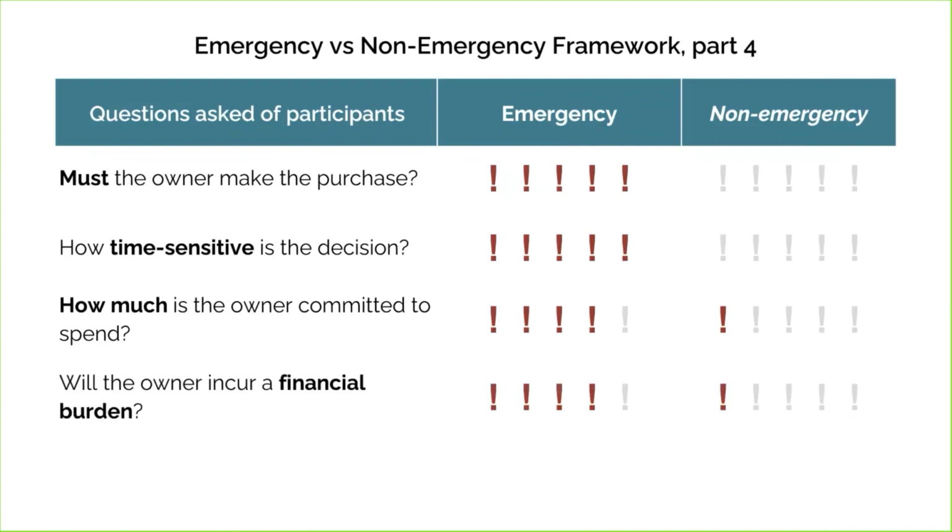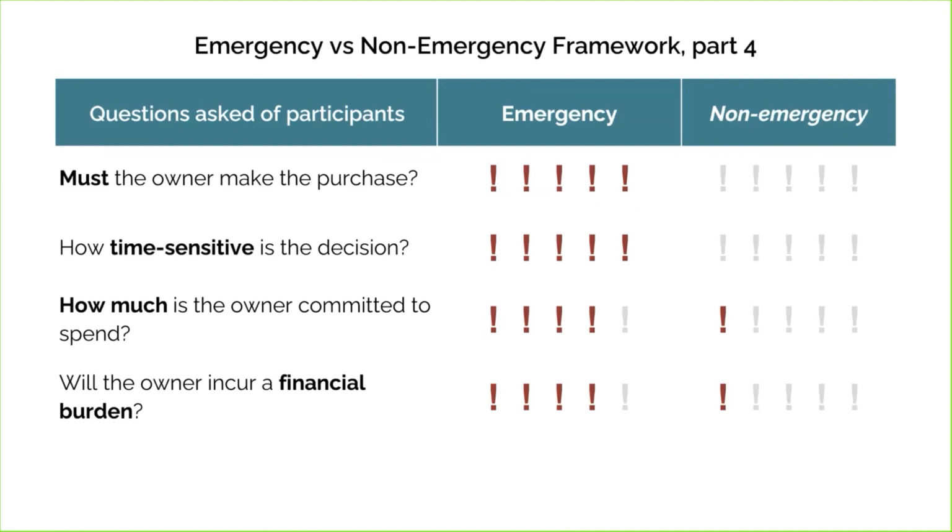And this next question speaks specifically to the Black homeowners that we engaged with, but we theorize that it may be true more generally. This is a corollary to the question of how much that owner or decision maker is committed to spending, because if something has to be replaced, then that decision maker is going to find a way to pay for it. Even if that means taking on a high interest loan, using a high interest credit card, or agreeing to a payment plan that is going to leave them without enough money to cover their other monthly expenses. And this was the case for one of our interviewees. These decision makers are going to spend that to keep the heat on, to keep the hot water flowing. But for a non-emergency replacement, no way.